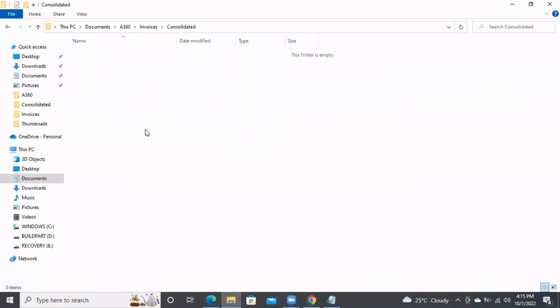Then I'll start merging the second file with this consolidated file, and those two files become the consolidated one. Later on I'll merge the third file to the pre-existing consolidated file. Like this I am going to build the logic.